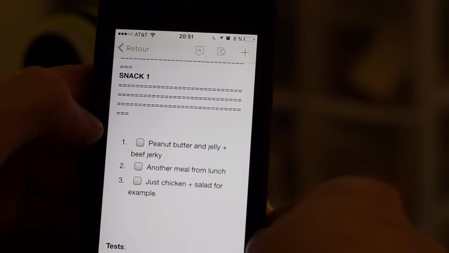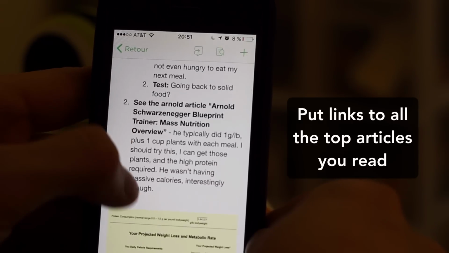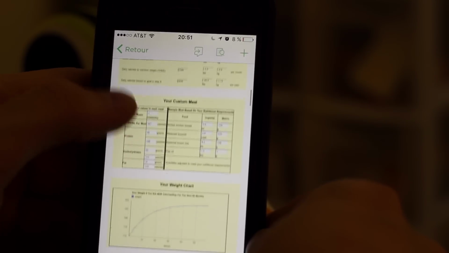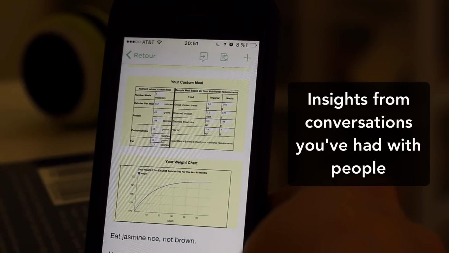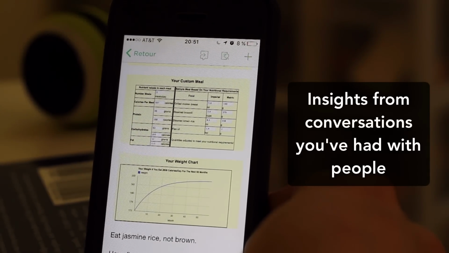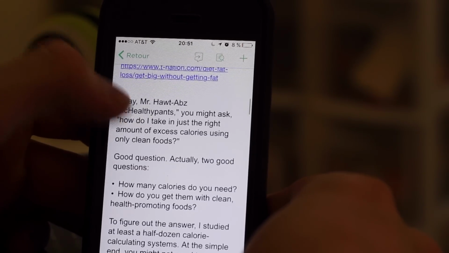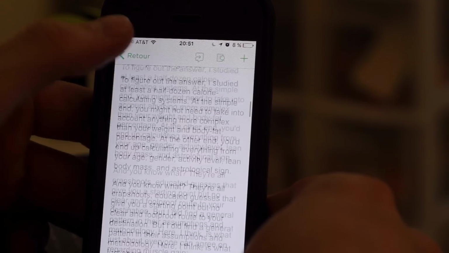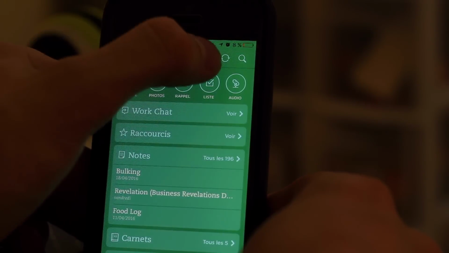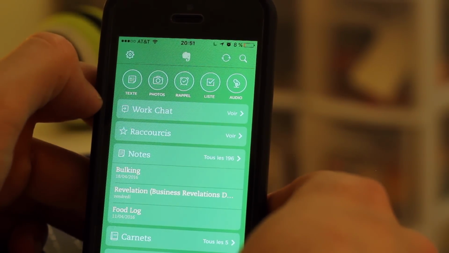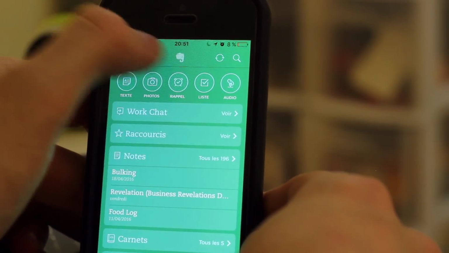Here are the sample meals that I've set aside for myself so I can completely automate it and make it easy to win on a daily basis. Breakfast, lunch, snack, and so on and so forth. Things I need to test, all that kind of stuff. And basically, I keep my vital habits inside a document. So let's scroll down here. So here you go. I've got my actual calories per day I should be aiming for, the protein, fats, and carbs, and so on and so forth.